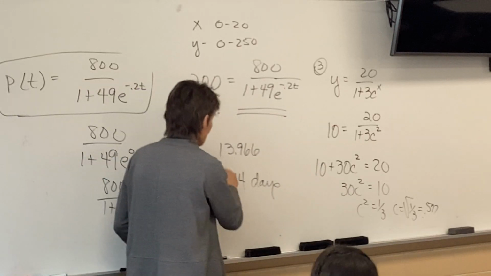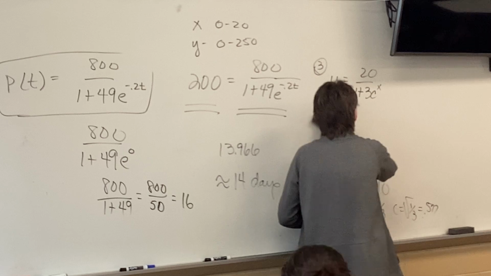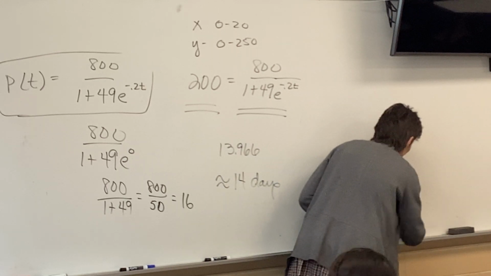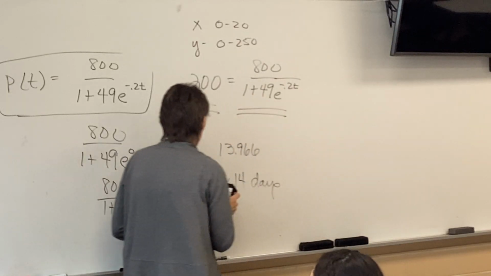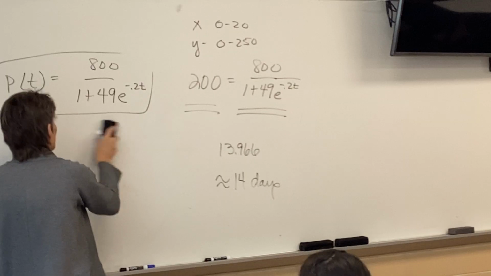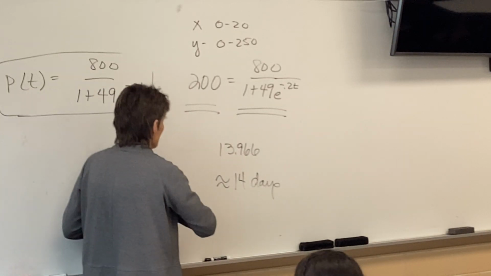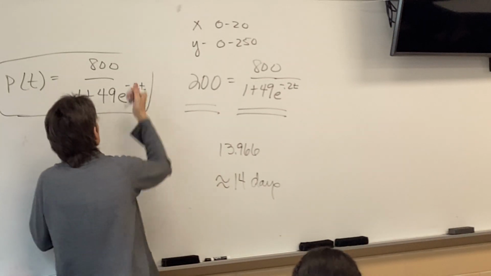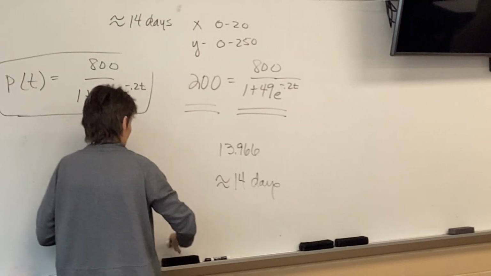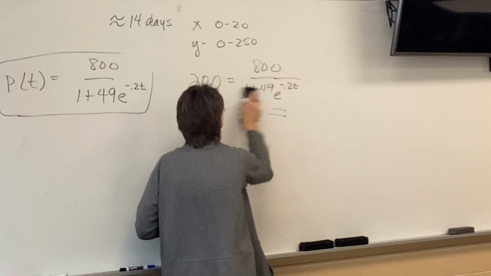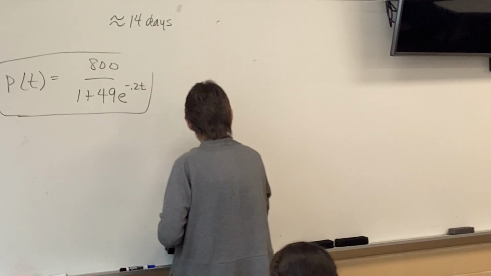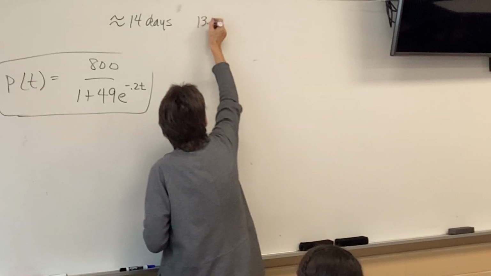So I got an answer here. Now I'm going to solve this algebraically, and we're not going to have time to do any more than this. So I need everybody paying attention. Write down my answer up here, it's about 14 days. And I'm going to see what happens, it actually was 13.966 or something like that.